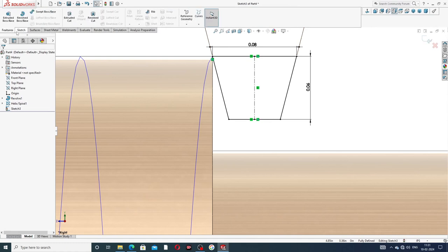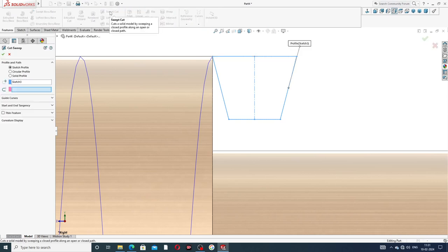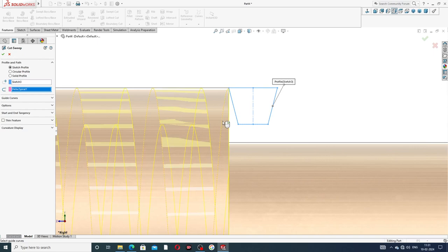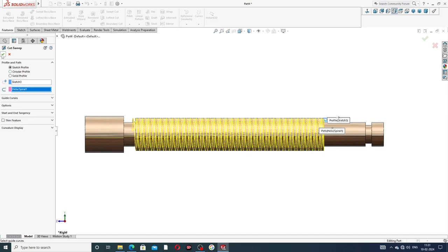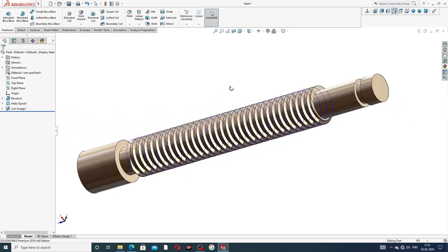And going to this, exit, and going to swept cut is applied here, and this is automatic. The profile is selected here, and the path is just selected. Select this body, and the preview is showing here. Going to this, click here. And this thread cutout is perfect. It takes some time to count here, and all the process is learned. Okay, this is a perfect cutout.